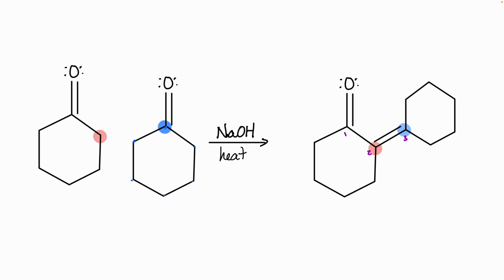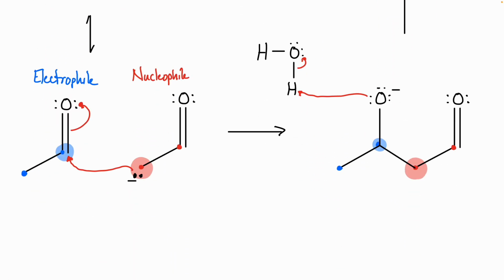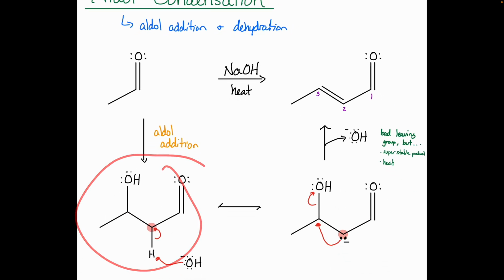Cool. All right, so aldol addition and aldol condensations. We have aldehydes and ketones reacting with their neighbors. One of them playing the role of the nucleophile after that base creates an enolate ion, and the other one playing the role of an electrophile at that electrophilic carbonyl carbon. When we do a condensation and we add heat, we get that same aldol addition product, but then there's this subsequent dehydration step to create our conjugated pi bonds here.